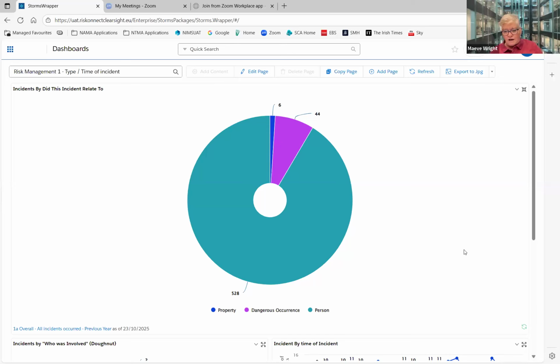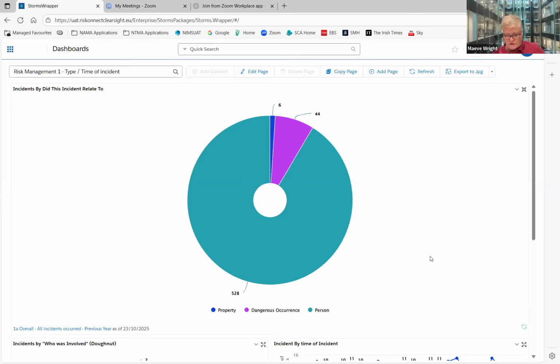Okay, so when I've expanded that, I expanded it by clicking on that little icon there. You see it, and again, if you hold your cursor over any of the icons, Laura, it'll tell you exactly what it does. Okay, so that's a menu of different things that you can do in this dashboard part, and that's just the expanding it. Now, when I expand it, you'll see that this is a donut.